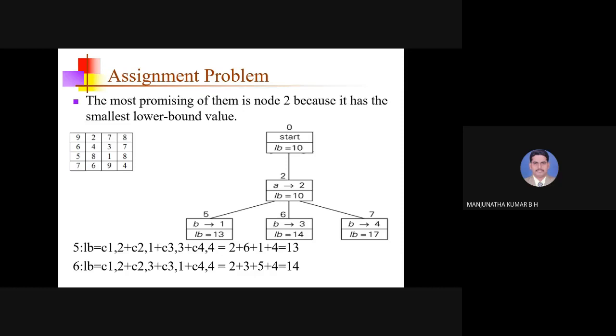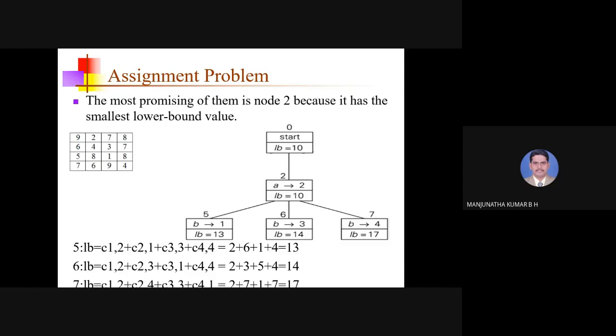For the remaining 2 persons, what I have to do? Take the smallest number in the next 2 rows. Okay. So the third person, person C, smallest number is what? 1. Actually, it is 1. But I'm not going to write 1 here. I have written 5. Why? Again, the reason remains the same. If you write 1 here, 1 is coming from the third column. Third column I am using for person B. So 1 should not come in the same column. Leave 1, take the next minimum value. Next minimum value is 5 now. You can take 5. Person D, smallest number is 4. Yes, you can take 4. Cost is how much? 14.